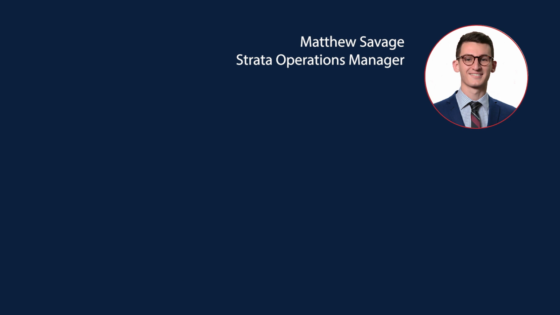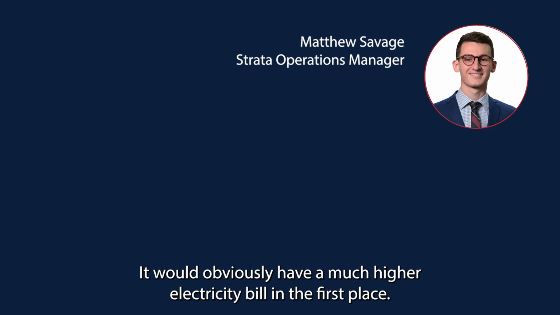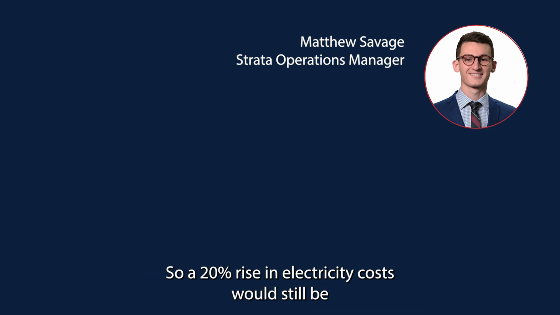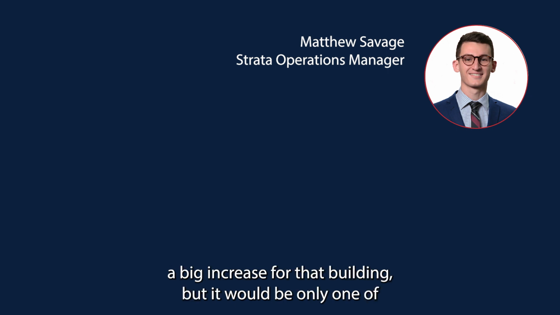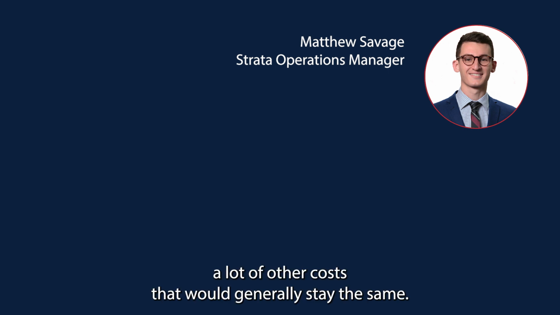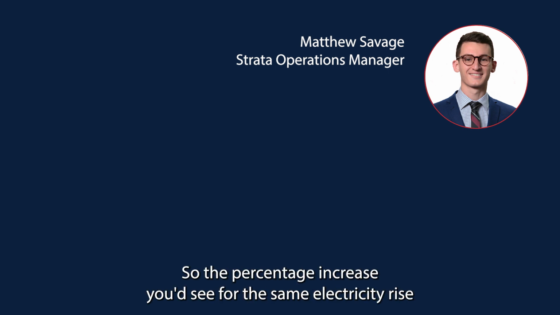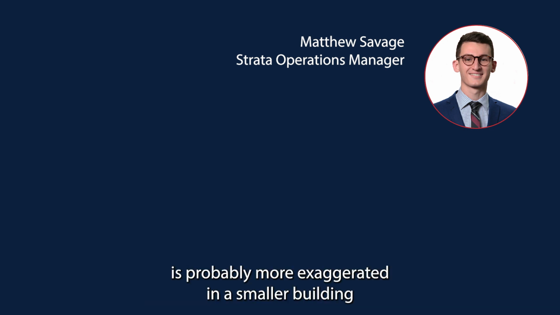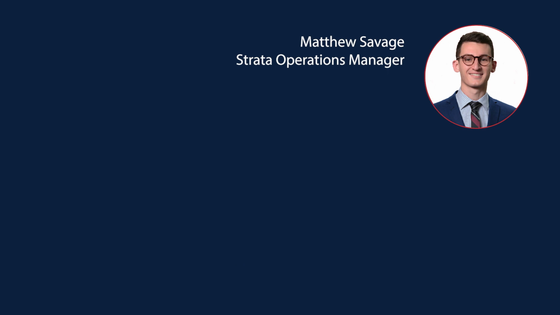levy. In a bigger building, so in a high-rise in the city, it would obviously have a much higher electricity bill in the first place. So a 20% rise in electricity cost would still be a big increase for that building, but it would be only one of a lot of other costs that would generally stay the same. So the percentage increase you'd see for the same electricity rise is probably more exaggerated in a smaller building.